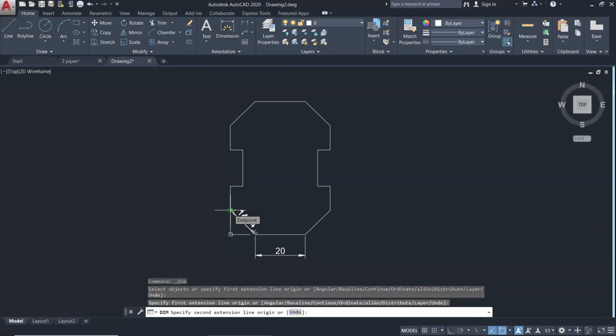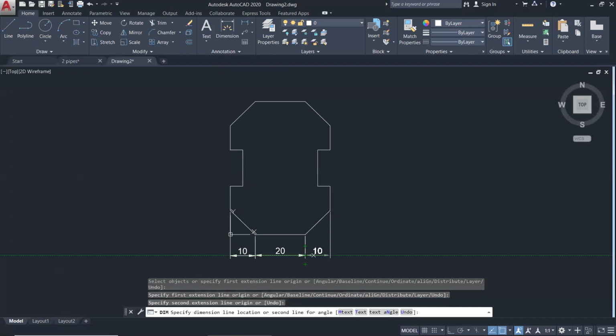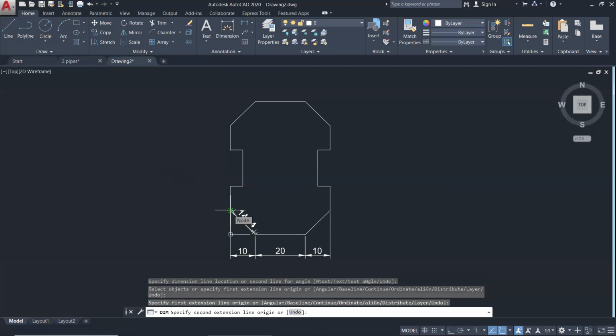Take this point, take this point to this point.